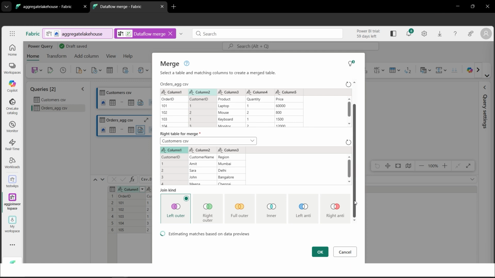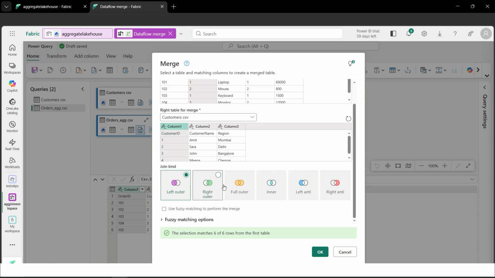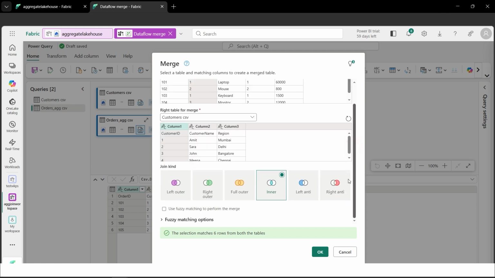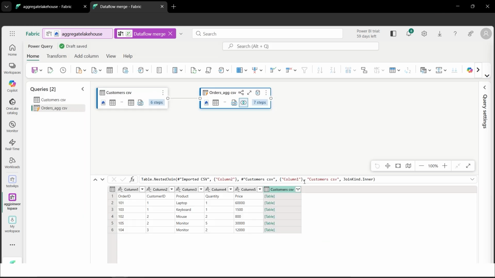Next, the kind of join we want to do, I'll go ahead with the inner join this time. So an inner join basically produces the results for the common part only of the two tables. If my selection is good, I can see the customer ID column is selected. Now I'll click on OK, and there we go with our result set.